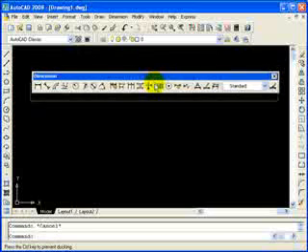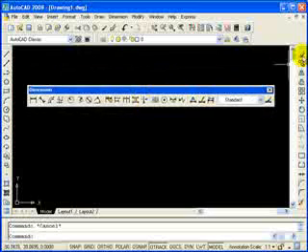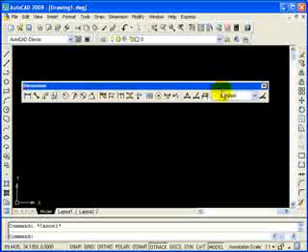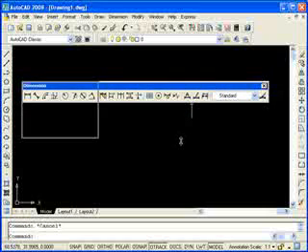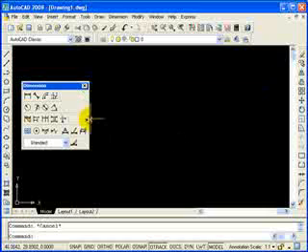A couple of other things that you can do with these toolbars when they're out here, this is called floating, and these toolbars over here are considered to be docked. But when the toolbars are floating, first of all, you can move them around. You can close them by clicking on the X. You can reshape them. Notice as I move my mouse to the edges of the toolbar, it's going to give me a directional arrow there. Once I get that, if I hold my mouse button down, I'm able to pull down and reshape this toolbar. Okay.